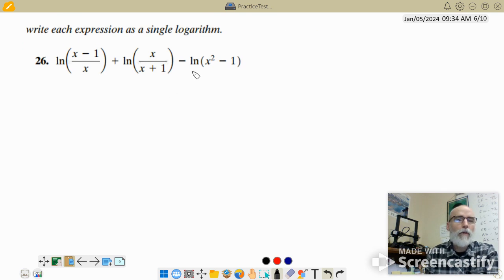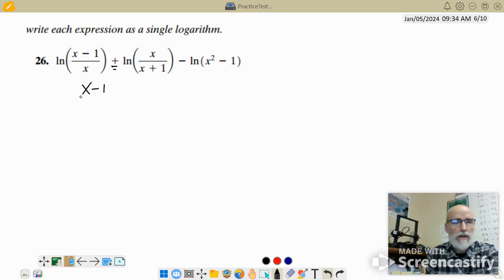All right, number 26. We're either going to have one where you combine all the logarithms together into one logarithm, or we're going to have one that makes you exercise the opposite of that property, where you're separating logarithms, right? So I'm going to try to join these three logarithms together. I'm going to work from left to right, but I don't really think it matters what order you go in. So the addition means we've got to multiply these two expressions together.